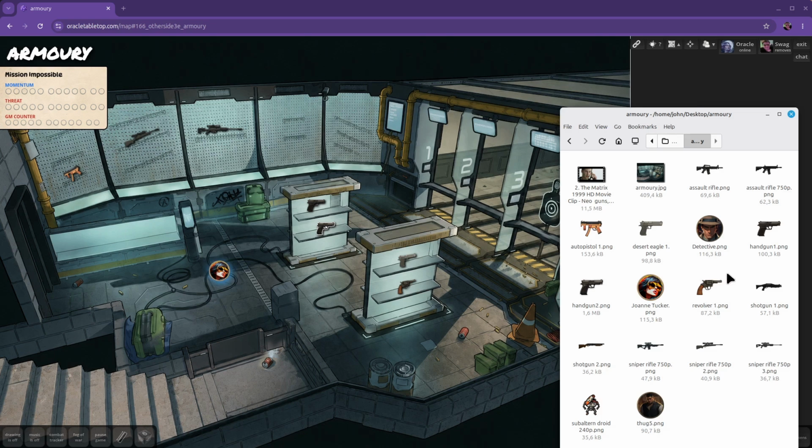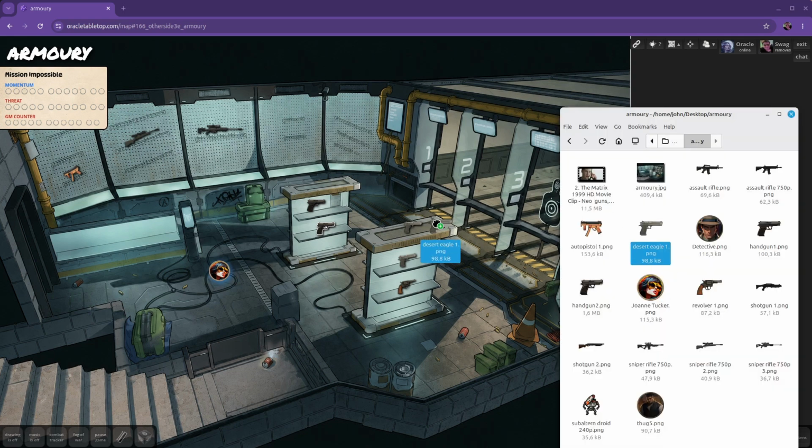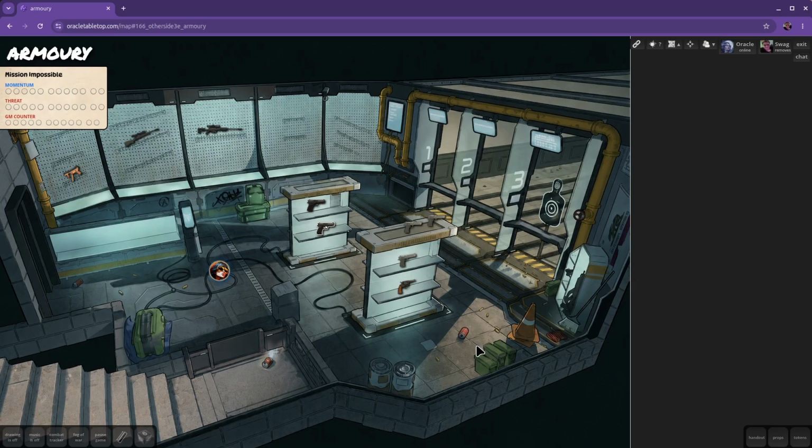But there will be different situations where I just need to drag a couple of bad guys onto the map or a couple of handguns. And I just want, every time I drag Desert Eagle, I just want another Desert Eagle to appear. So this is where if you put a number at the end of the token, Oracle will assume this is like a, yet another one. So as you can see, there's one Desert Eagle there. I'm gonna drag another one and it's gonna just create a new one. If I drag a third one, it's gonna be yet another one.